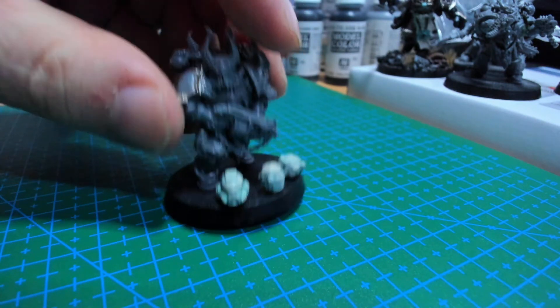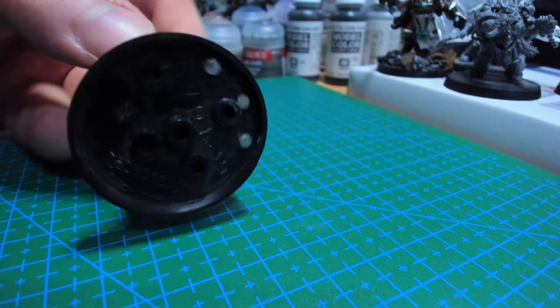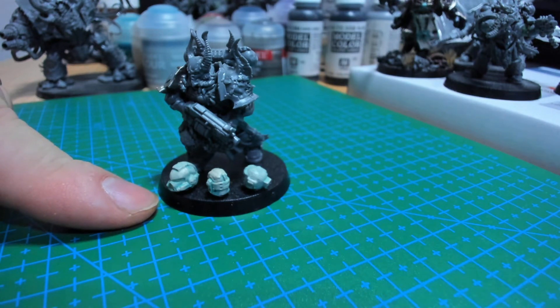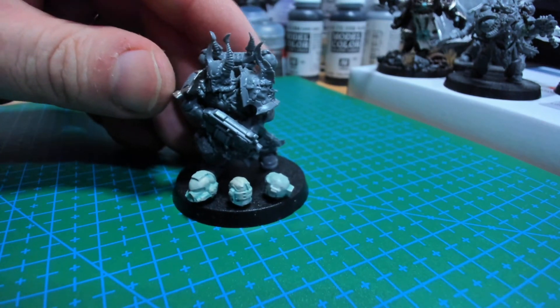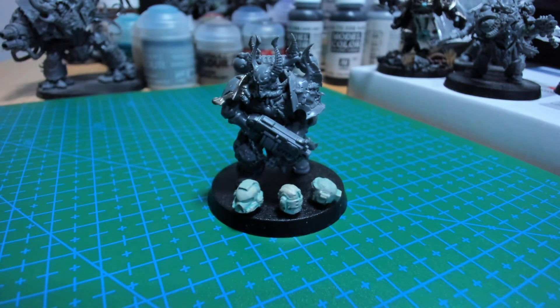I also had an idea: these magnets are fairly small and they would actually kind of fit the rim of the base sideways. You could have at the edge of the base a wound counter. I have some Tau bits also, and I was thinking about putting something sticking at the edge of the base here instead of being skulls on top of the base. You could just slot them at the side of the base instead. You could easily have whatever theme fits your army — skulls for Khorne, some Eldar soul jewels or whatever they're called — just slot them on the side of the base to indicate wounds.